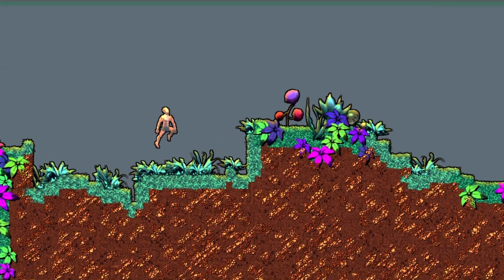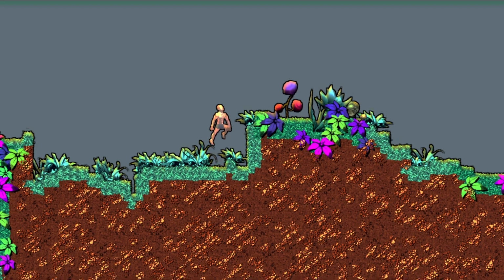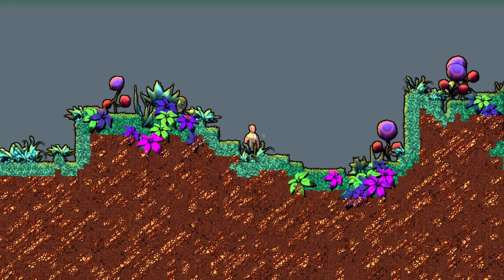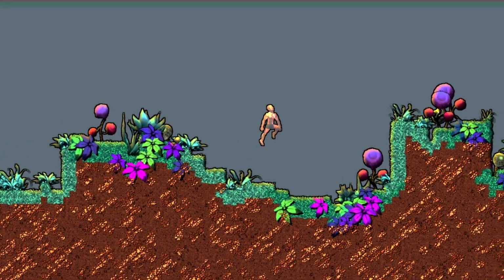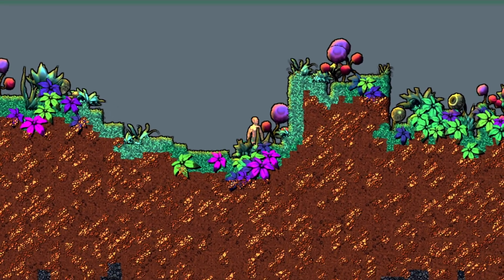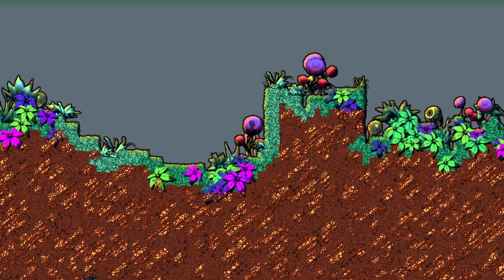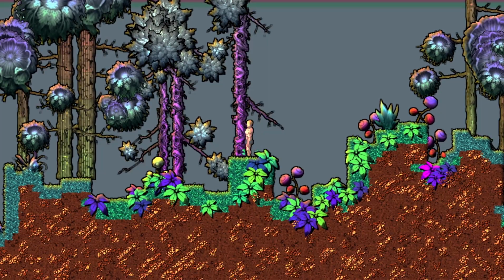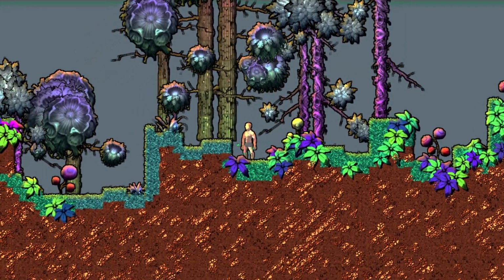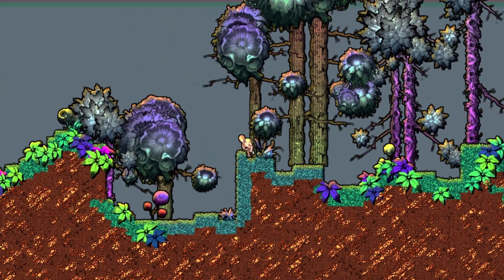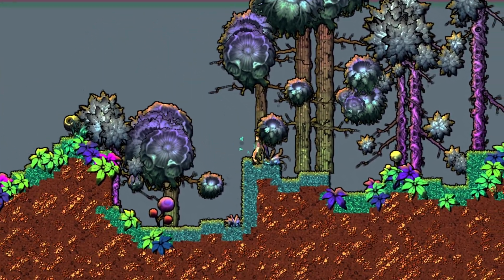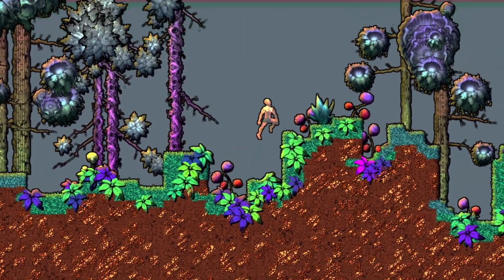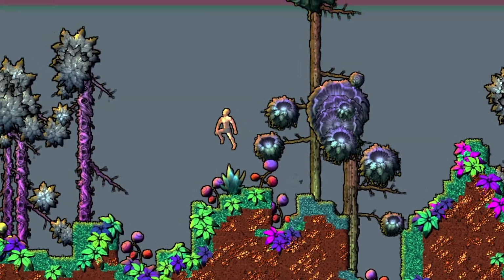Next I added plants that appear on top of the tiles. This adds a lot to the world, and yeah, they move, they react to the player, and they will be randomized from planet to planet. Next, of course, there has to be trees, and these are also procedural, and also they spawn differently based on the biome or surface biome that they stand on.